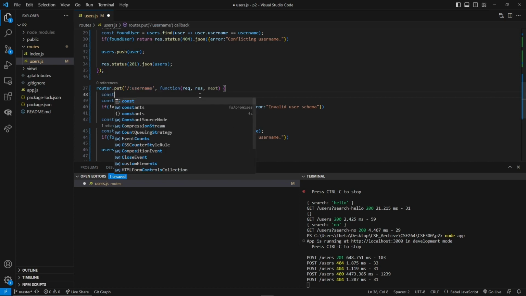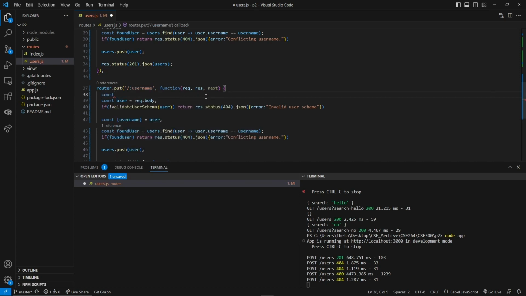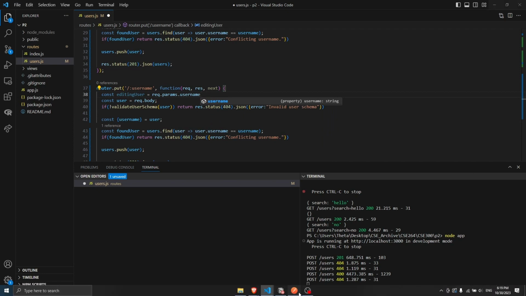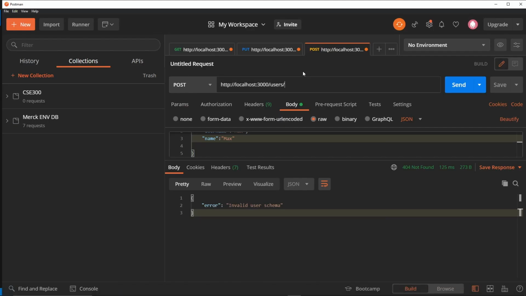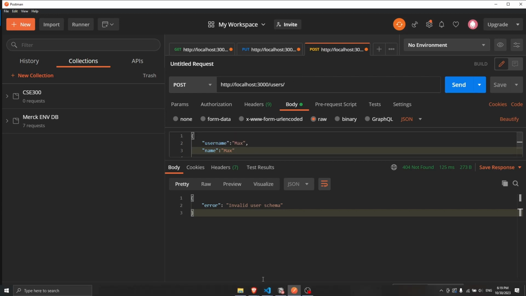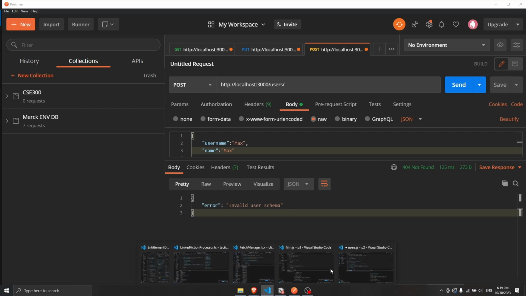And the way you do that is through req.params.username. So what we would try to do here is edit one of our existing users.